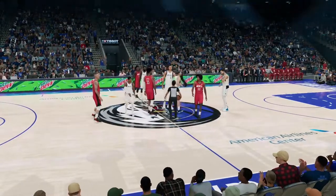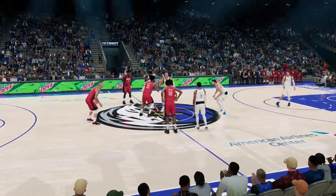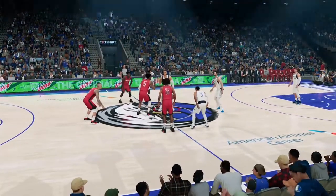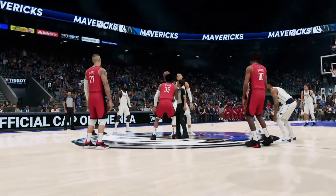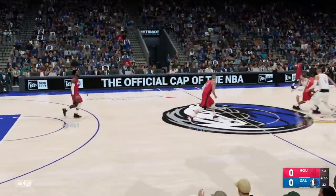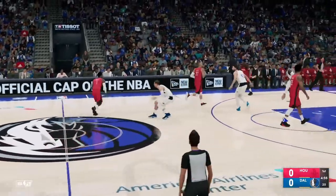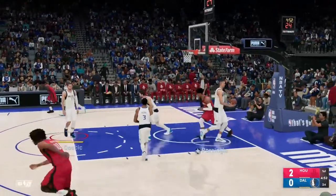Now let's take a look at the Rockets' opening lineup. Green and Tate on the perimeter, Tyson Wood playing together in the front court, and it's Wall in at the point guard position. And for Dallas, Kleba and Porzingis, the combo inside. Luka Doncic is out there with Trey Burke, and it's Hardaway in at the small forward position. Here's Wood into the new season, Chris.